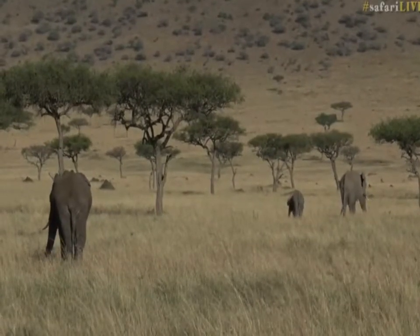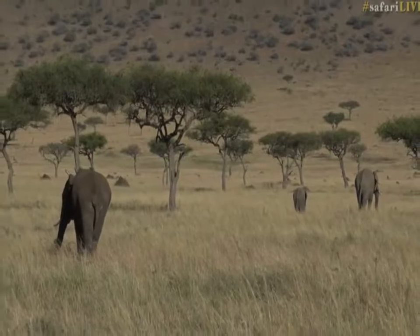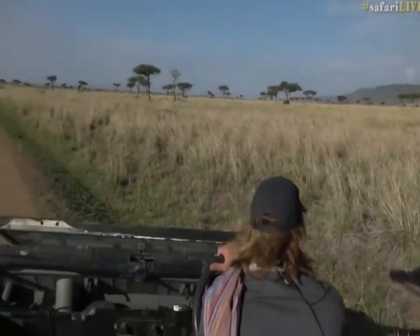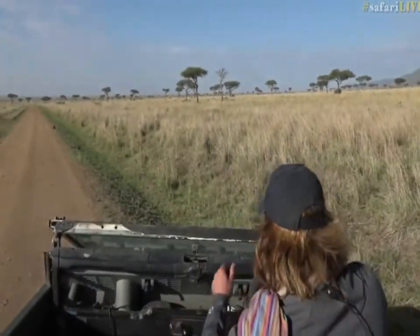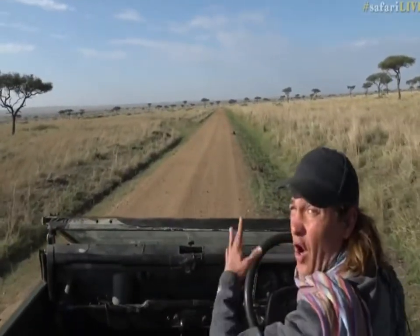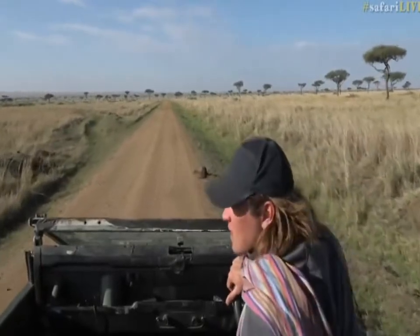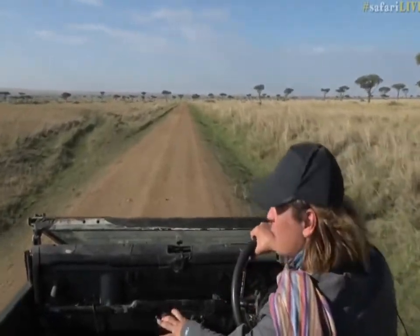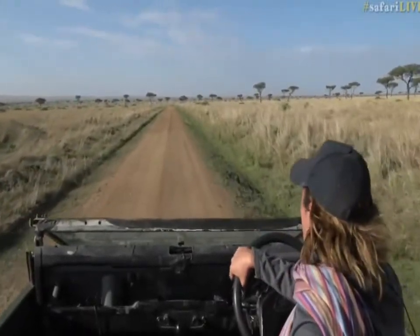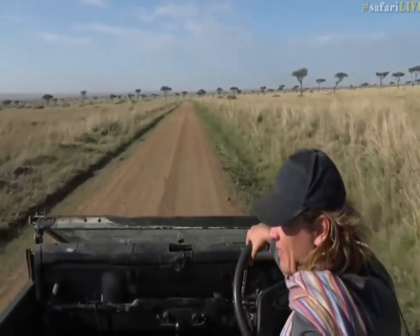Unfortunately for them, you can see there aren't many wildebeest and zebra around — just some elephants. But what I find quite amazing is how the animals adapt to the migration not being here. You'll see a lot more daytime hunts from the lions now. The topi birthing season is on, so there are quite a lot of baby topi around, and they might be taking advantage of that. These lions, especially up against the escarpment — the Angamas for example — do a lot of warthog hunting, and warthogs like to be home safe down a hole at night, so hopefully that will give us a lot more daytime hunts at this time of year.